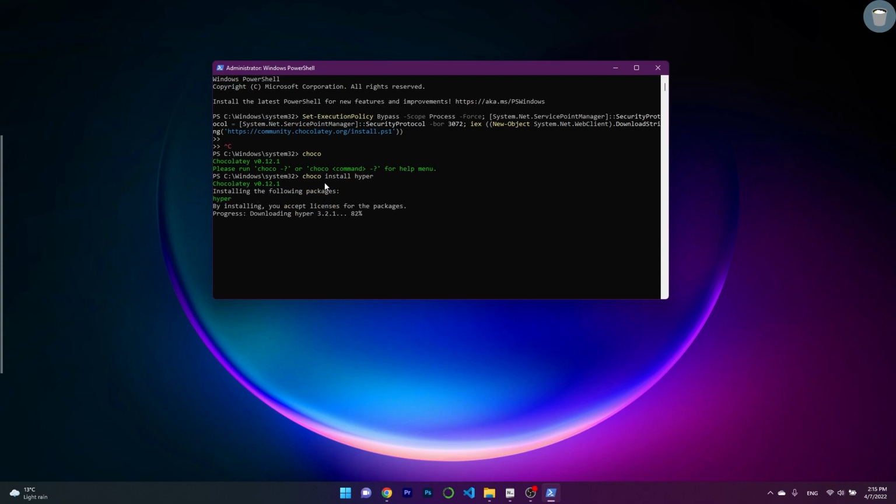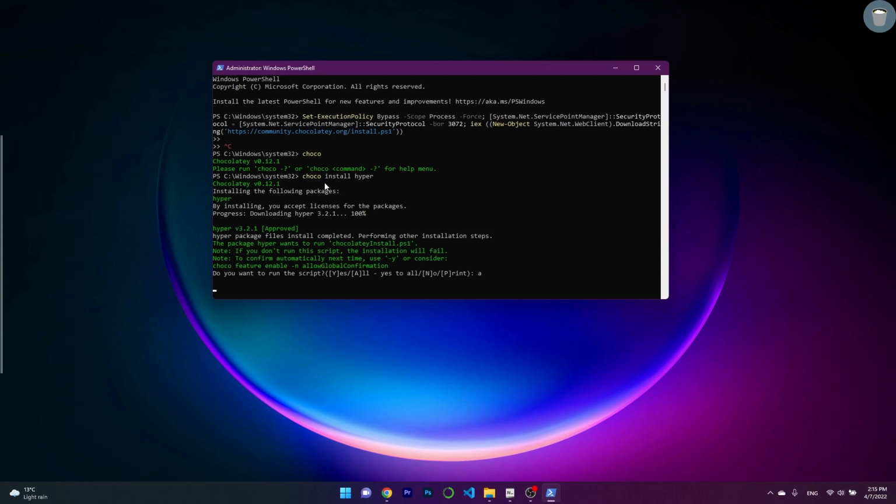We will wait for this process to finish. We will type A. Now we will just wait a bit. Until the process finishes, we will head over and enable developer mode.